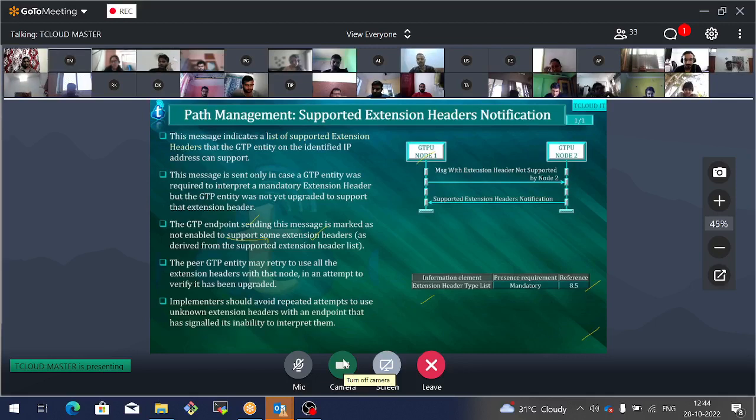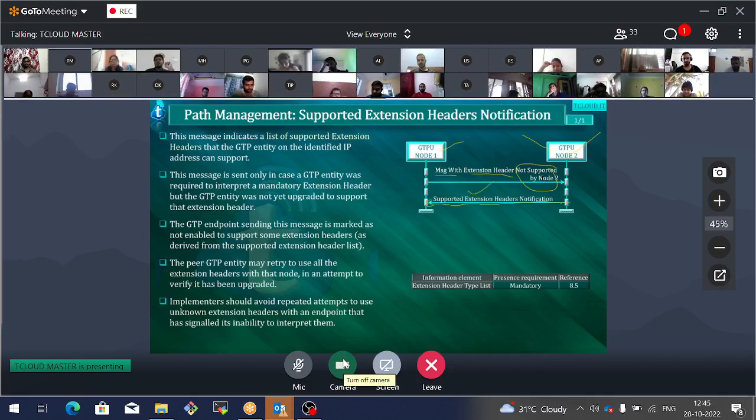Normally, when these two nodes have started the transactions for the first time, if one node sends a message with an extension header that is not supported by node 2, not supported in the software in node 2, node 2 immediately sends back, hey, you are sending an extension header which my software cannot understand, so I don't support it.